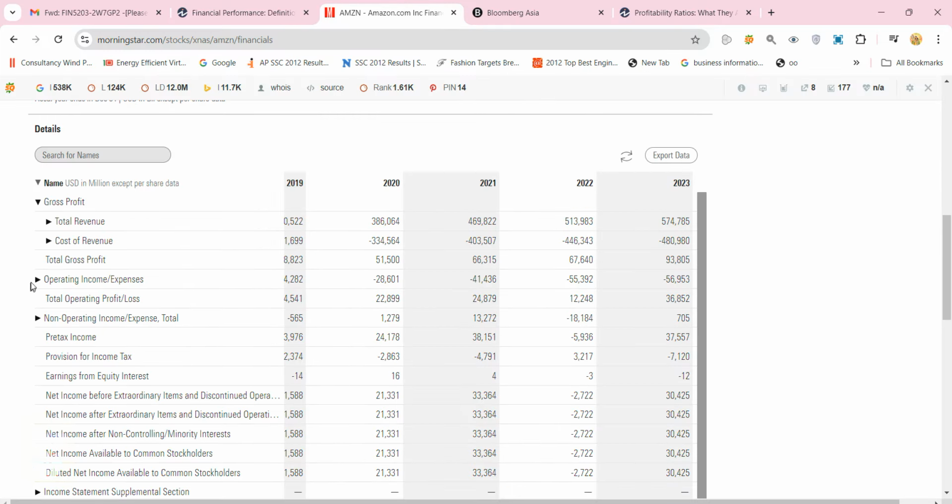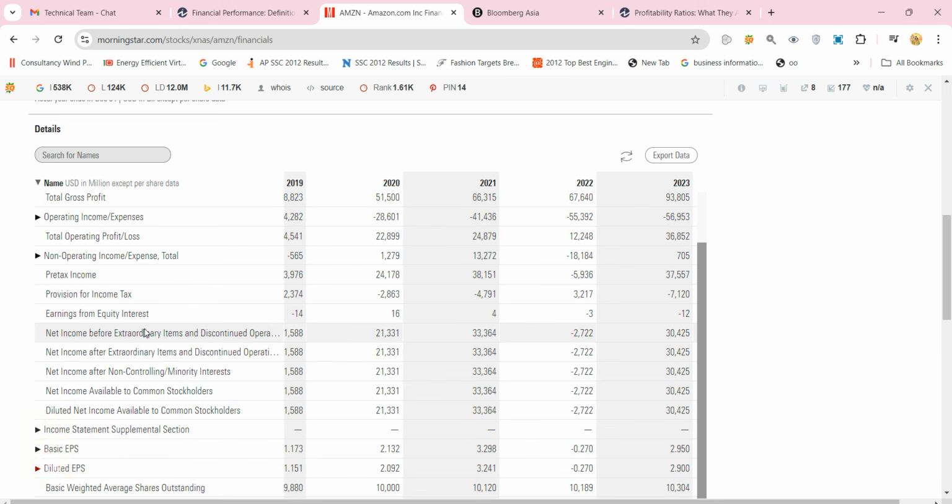Next one is operating profit or EBIT. So we are straight away having pre-tax income detail, that is profit before income tax. This is the pre-tax income we are having. If this is not available, you can take operating income or expenses. So pre-tax income, these values have to be taken straight away. If it is a negative value, you are supposed to take the negative value.